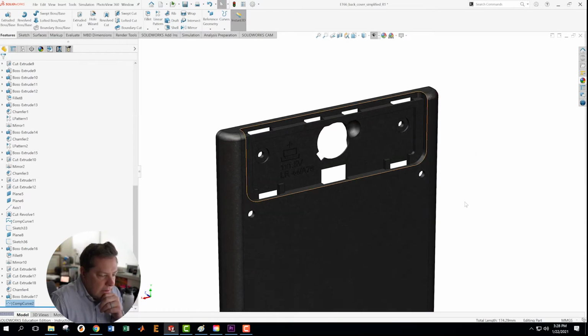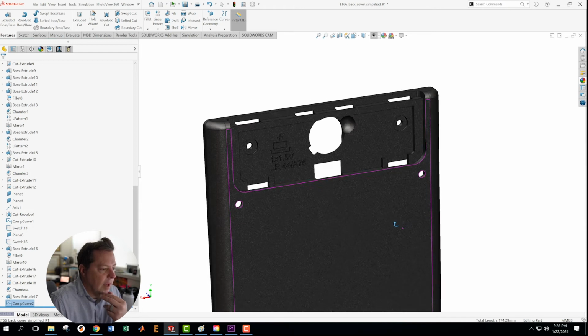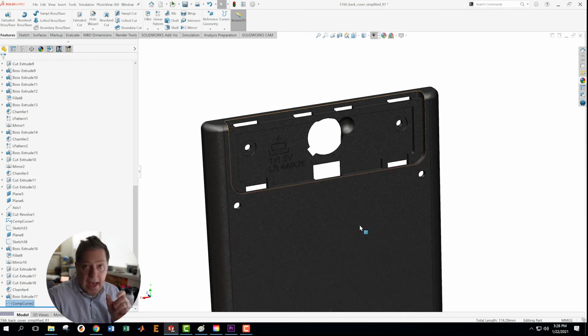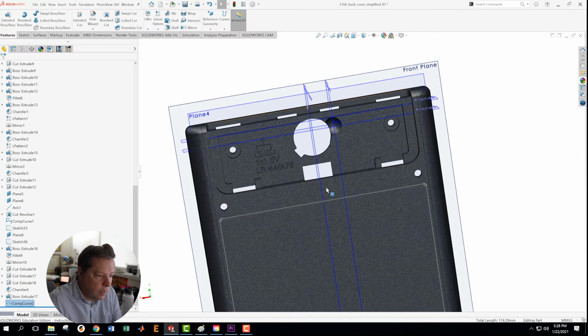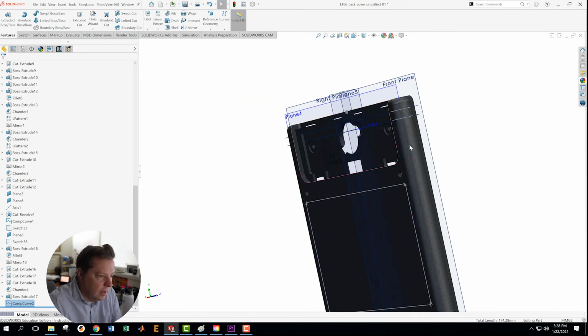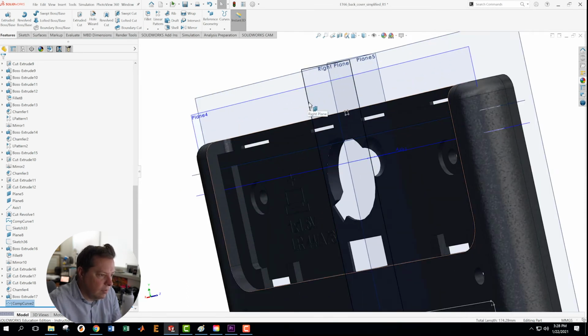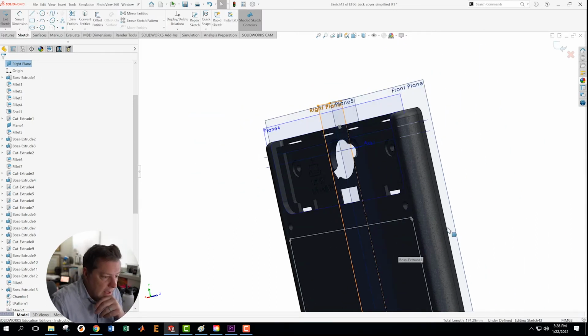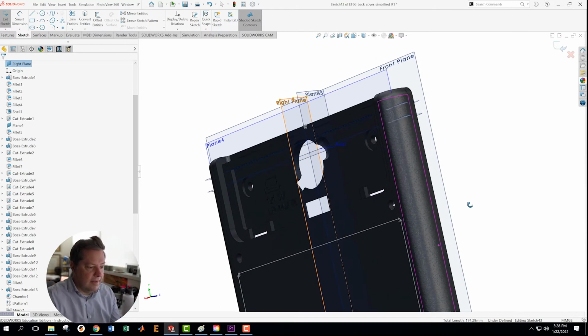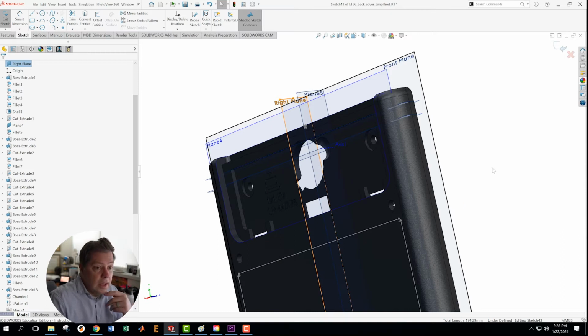Okay, so now what I need to do is I need to create this profile somewhere, the 0.5 millimeter by 0.5 millimeter square. And I'm going to use my planes of my part, the primary planes. I'm just going to do it right here in the middle on this plane, this right plane. So on this right plane, I want to create a new sketch. And this is interesting. It can be hard to make a sketch on something that's kind of like in the middle of the part. And a way to do that to make it slightly easier is to first make a cross-section view. And then with that cross-section view, draw on that. That's what I like to do.